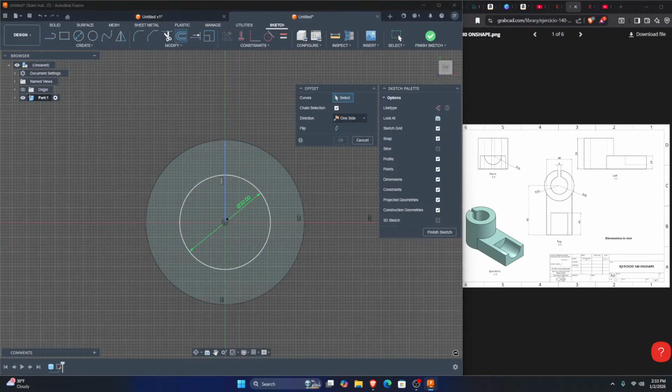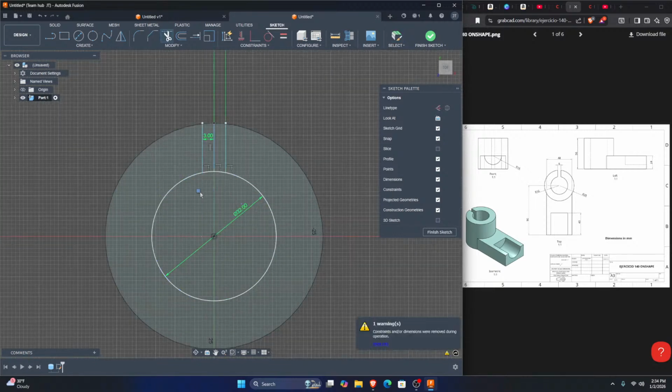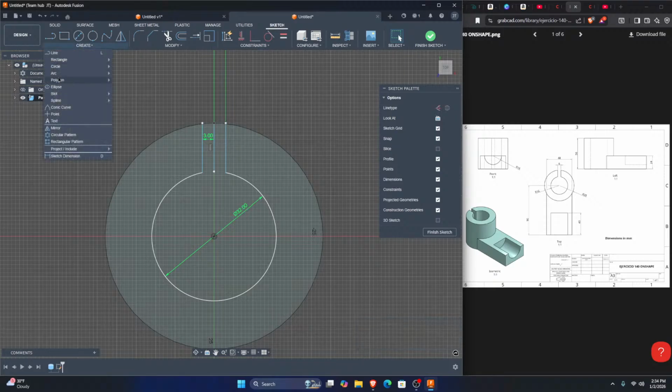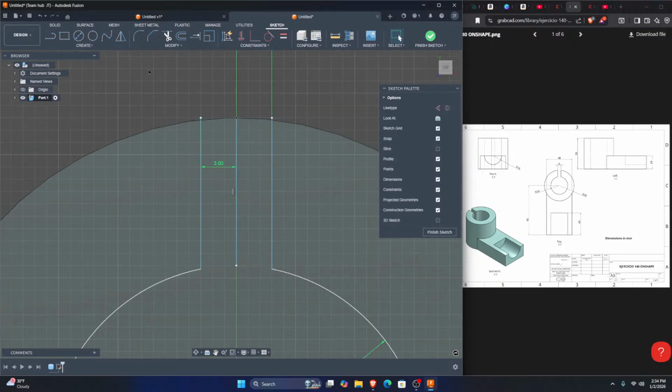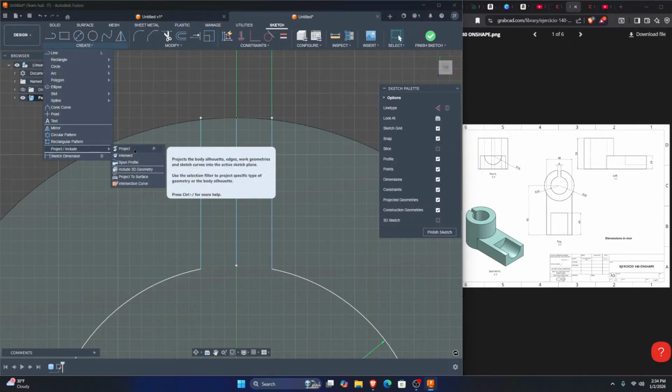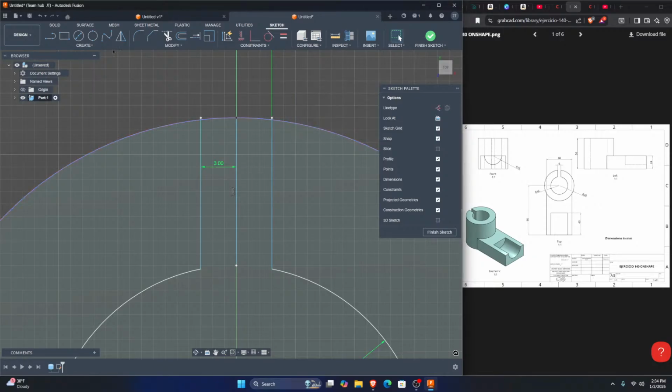All right. So now we have created a line going from the center up here. We're going to create this little notch in here. It looks like it is 6 millimeters of a gap. So I'm going to offset by 3, and then offset by -3. I'll trim off all this here, and I will take a 3-point arc, and I'm going to need to project this circle portion just to make it easier.